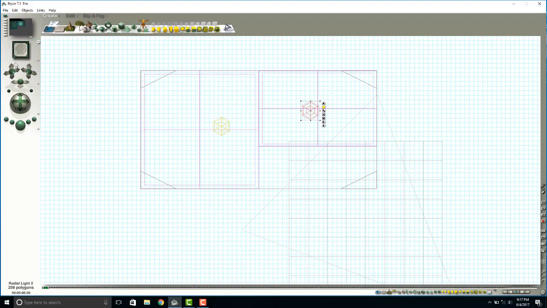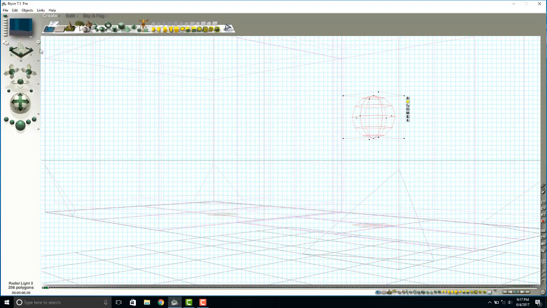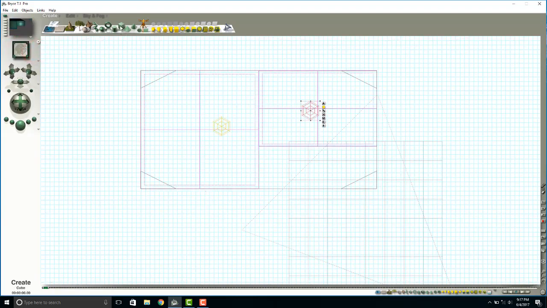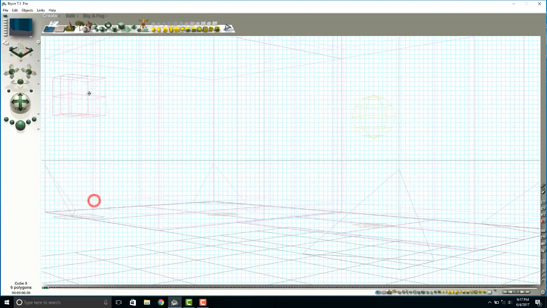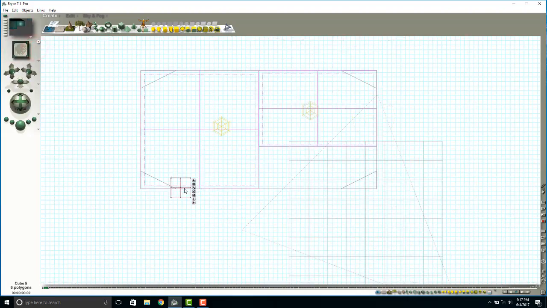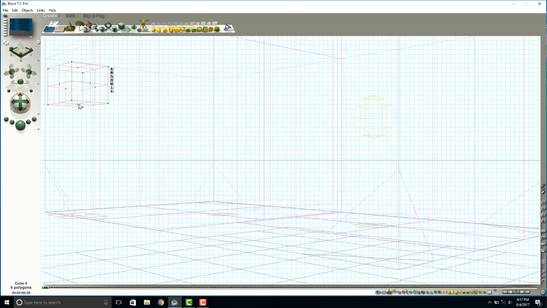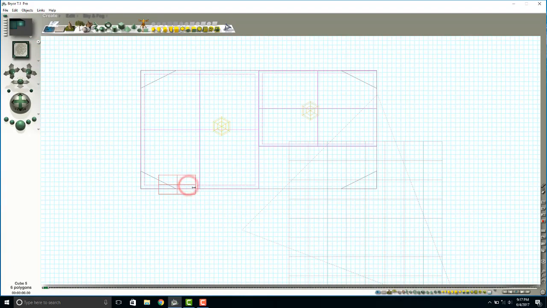Okay, so if you remember from the last video, we worked in solo mode, and that's a good way to kind of build a window. But first I have to know how large, or how many windows I want to add here. And so what I'm going to do is add a cube first and kind of place it into place of where my window might go. So I do want a house with a lot of windows because I like a lot of windows. So I'm going to try to kind of see how big I want to do that.